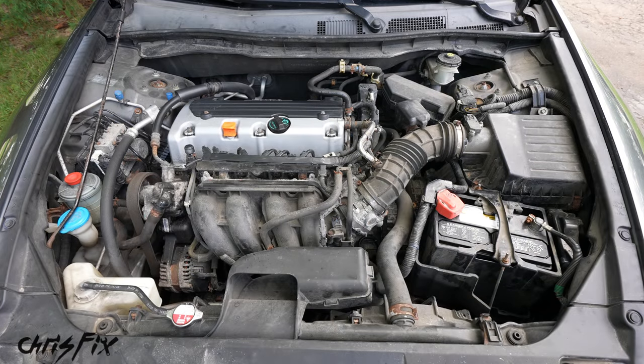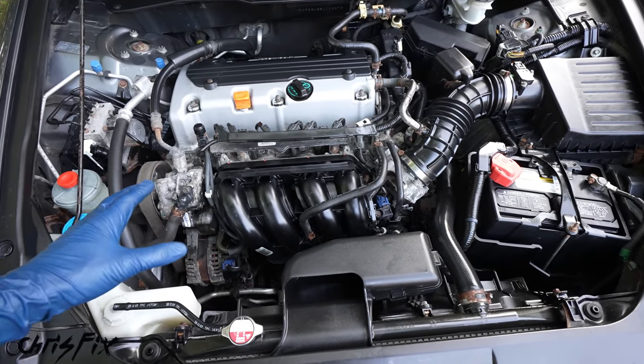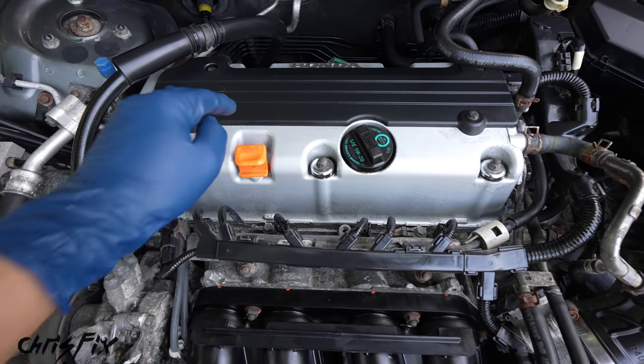Here's a before and after. And what a difference. Now our engine is super clean. It looks brand spanking new. And remember, you don't have to do all that. All you need to do is make sure the valve cover area is clean so dirt doesn't fall into the engine.